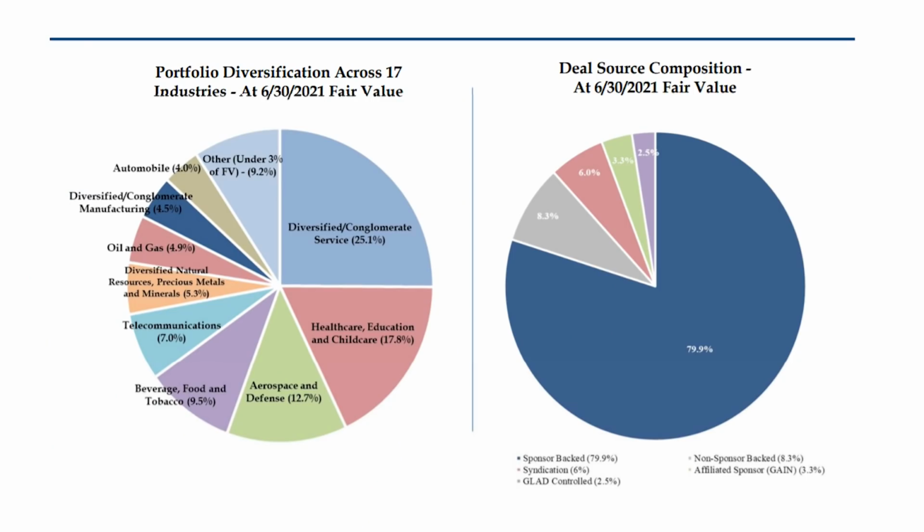But again, just remember, if you are overexposing a portfolio to one type of company, especially these BDCs, then you want to pay special attention to each company's sources of capital and its business. For example, every BDC is going to show you the industries in which it loans out money and the types of loans it's making. You see here that Gladstone is well diversified across 17 industries, so a major event in any one group isn't going to materially affect the company.